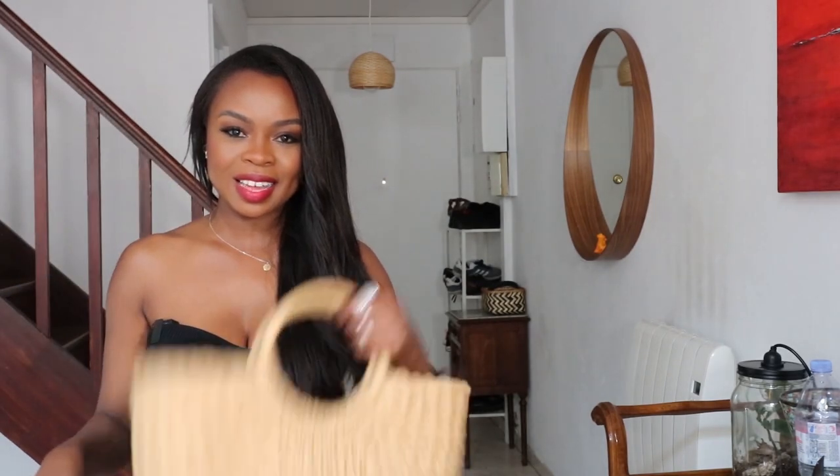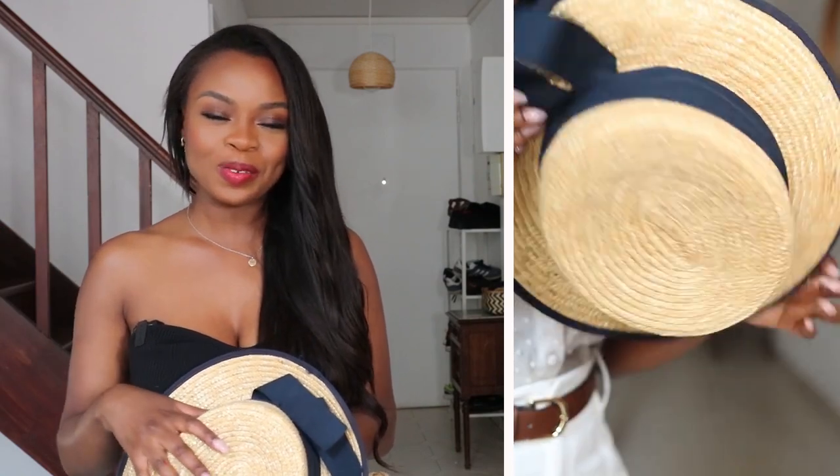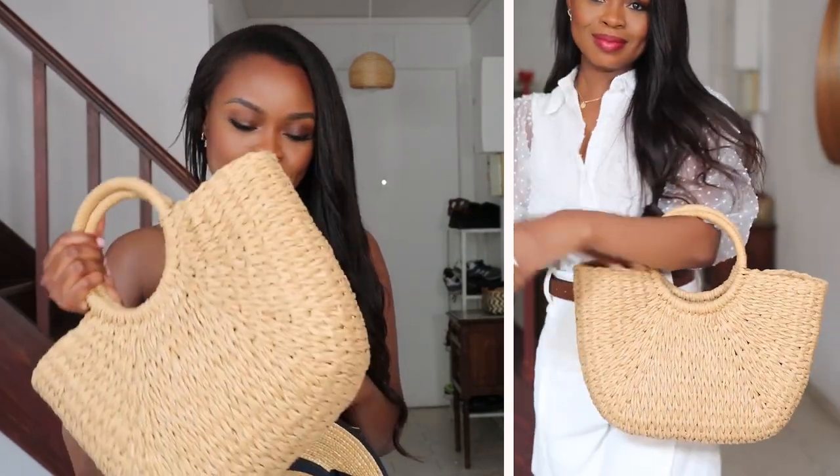Some extra tips to elevate your summer look: a hat and a basket bag. I love this hat and can't let it go — I bought it when I visited Venice, inspired by the gondola drivers. I like this particular hat shape because I have a round face and it suits me better than a floppy fedora. I bought a similar one from the south of France at a boutique near the beach — it's been a beautiful staple piece. I've linked a similar style that looks exactly the same available on ASOS.